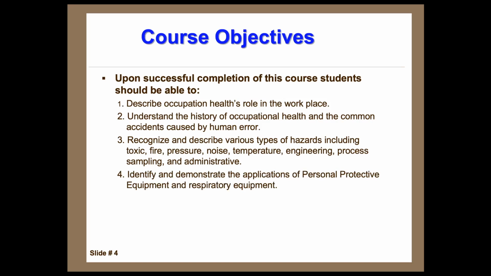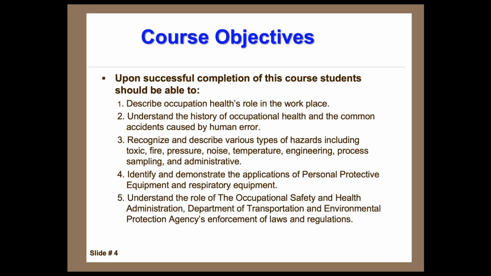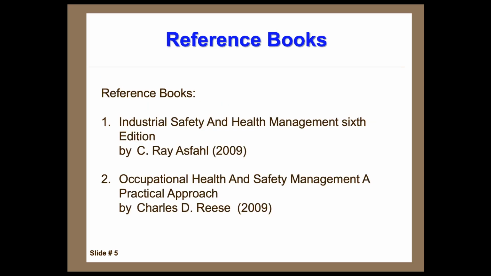Students should be able to identify and demonstrate the applications of personal protective equipment and respiratory equipment. Understand the role of the Occupational Safety and Health Administration, Department of Transportation and Environmental Protection Agencies, and the enforcement of laws and regulations. Here are some reference books: Industrial Safety and Health Management, and Occupational Health and Safety Management: A Practical Approach.